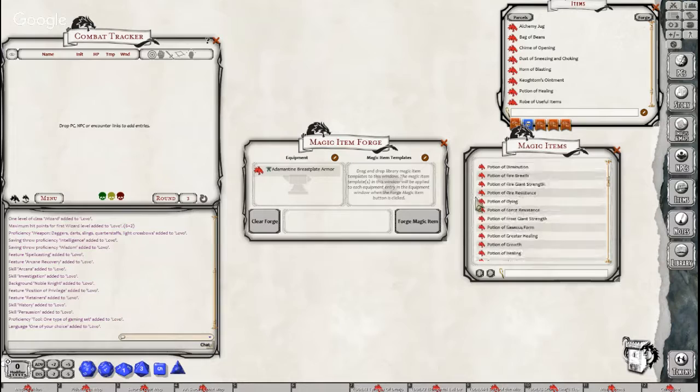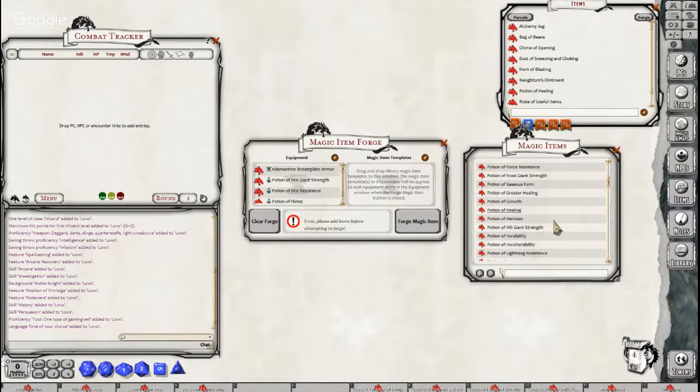I don't know if you can do potions. Yeah, you can. An adamantite breastplate of flying and fire resistance with giant strength. Oh, okay, I have to add a magic item template.